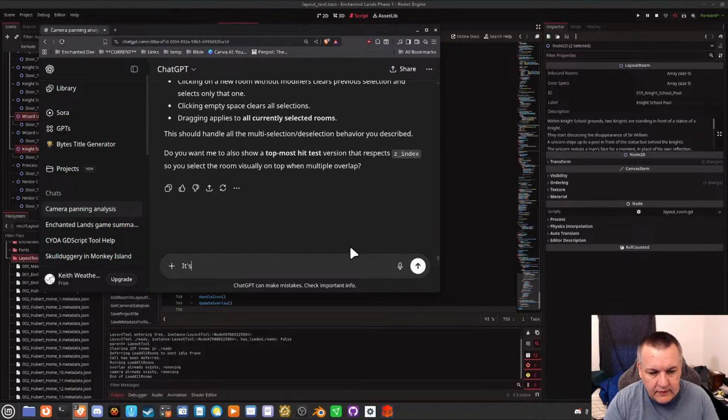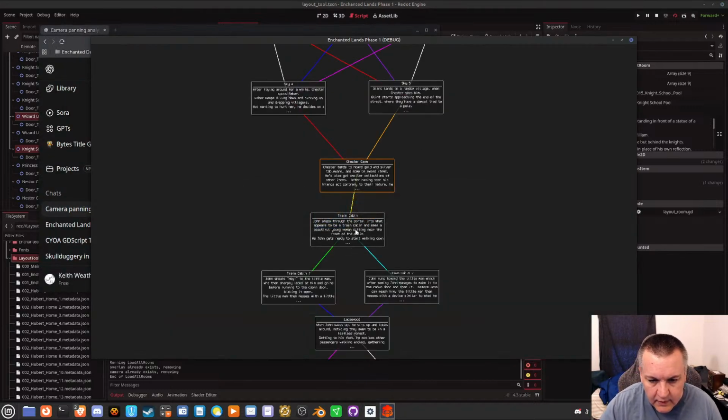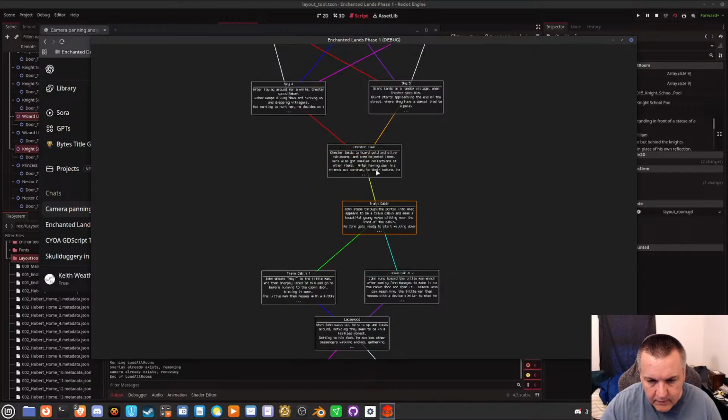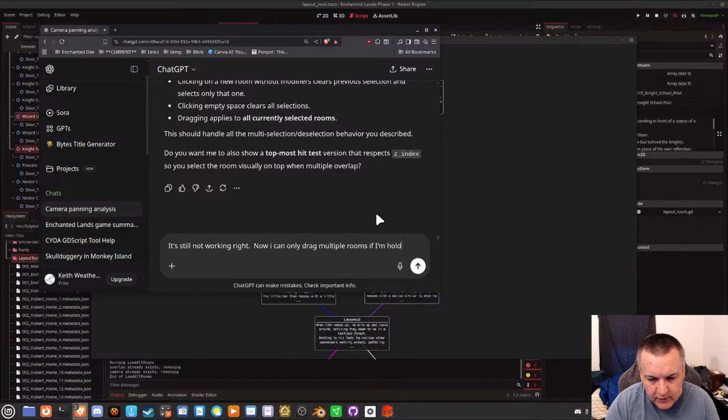It's still not working right. I can only drag multiple rooms if I am holding down the modifier key.